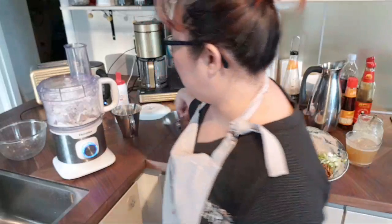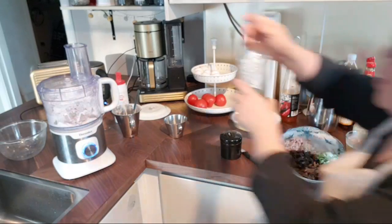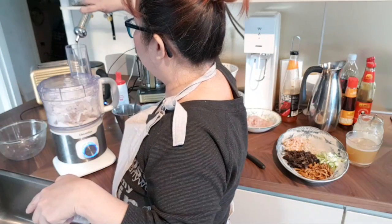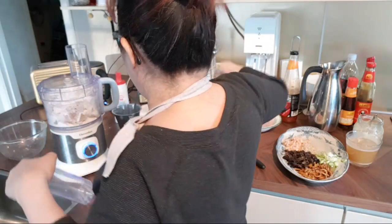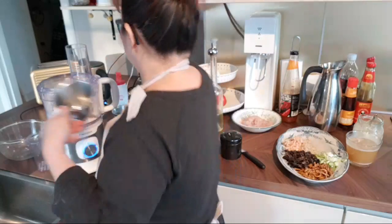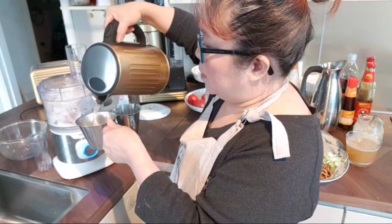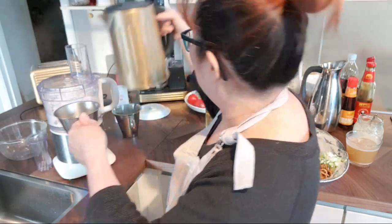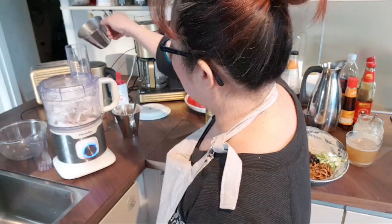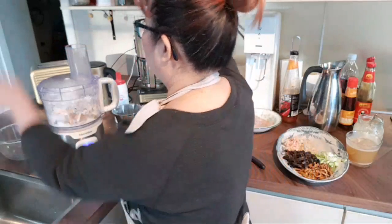Now you're going to add a little bit of oil, about a tablespoon. And then I'm going to need about 100 ml of hot water. Now the water is done. Again, guys, learn from the lesson: don't put too much at one time, alright? I'm going to add slowly, just a bit first. And then I'm going to start to mince this.